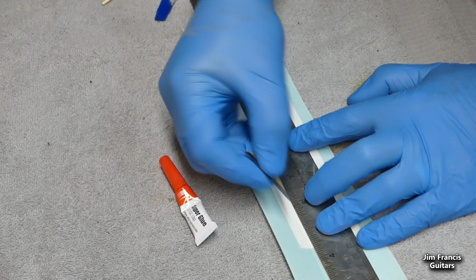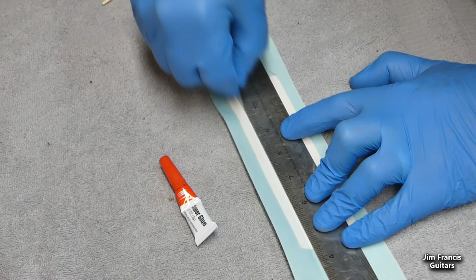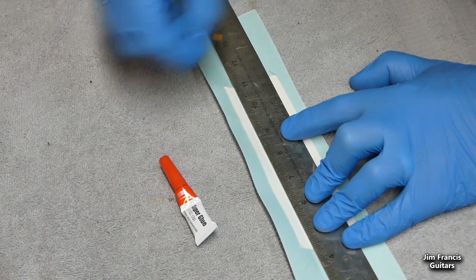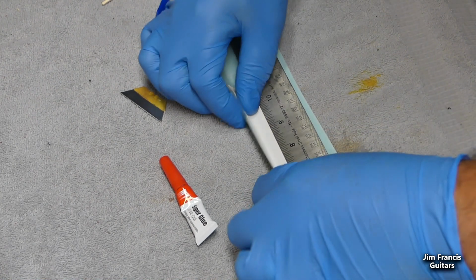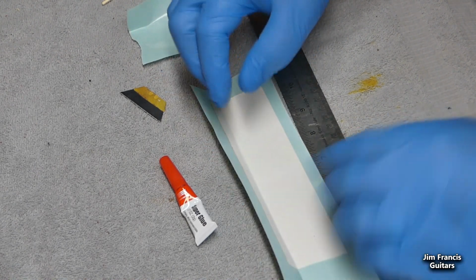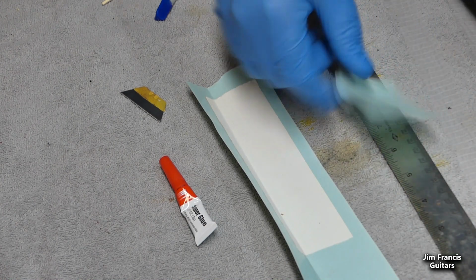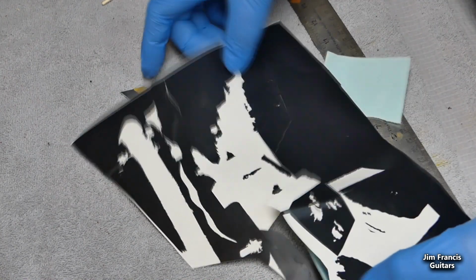So I just use this back edge, and you want to just run it along a few times. You don't want to cut through it. But doing that about 4 times gives me a line where I can fold it. But now I know I can fold that over and it's going to stay. And what this is right here is just the back piece, the smooth plastic part, wax I believe, covered this paper here. And the tape doesn't stick to it.